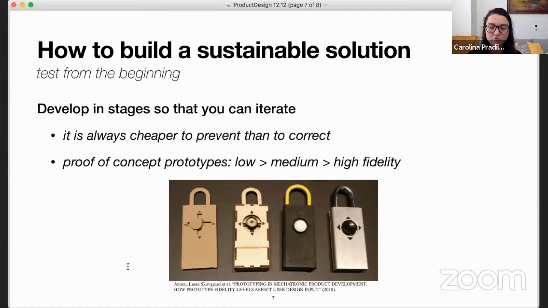So you want to make sure that you've tested your product and your design or your solution so much that by the end, you already know the result, because you already have feedback from your users and your customers. So to stay sustainable, to wrap up that idea, it is very important to be very clear on expectations so that everybody in the team understands what's happening, and to start testing from the beginning.